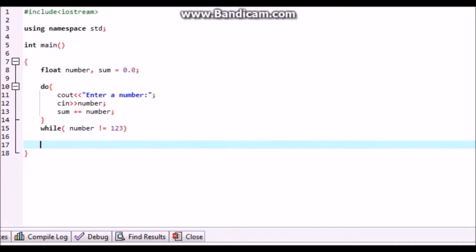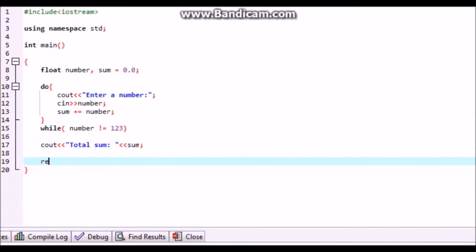So we're going to type the exclamation point is equal to 123. So the program stops at 123, and we can display with cout the total sum. We can add the 123 plus the numbers you've entered that are not equal to 123. We'll incorporate it by using two greater than symbols in order to indicate the sum. We've used the formula from the do, and we can just type return 0 to end the program, since we've already stated a lot about the sum and 123 target in our program.